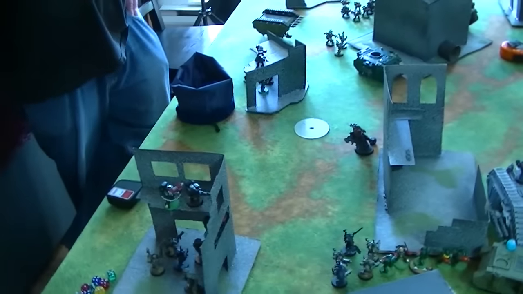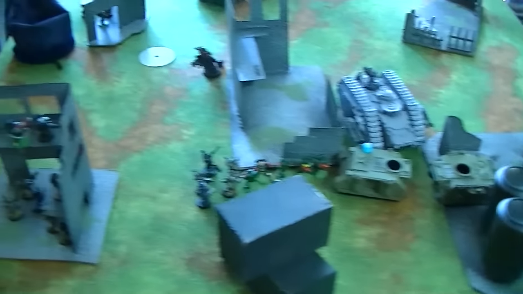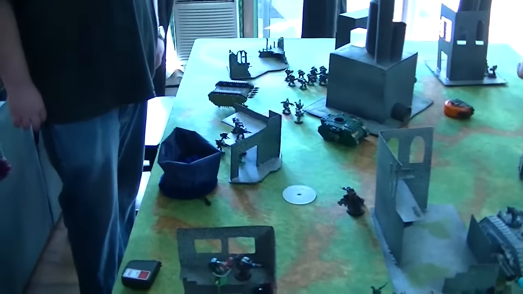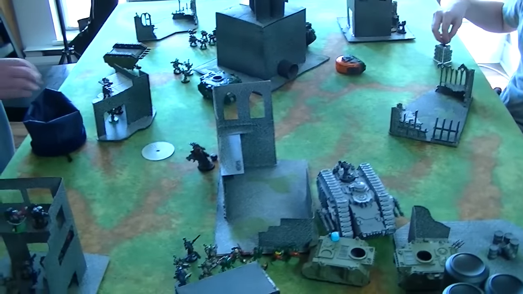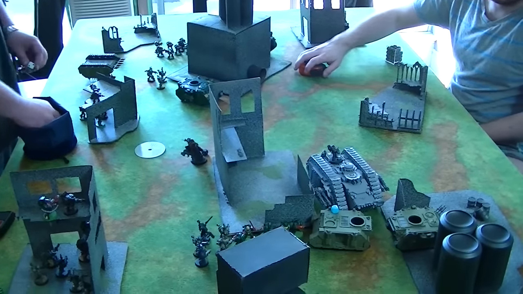And Chris? 5 and 6. 5 and 6, so you had to get Linebreaker, which you have, and you did for Cleary not to have Linebreaker, which you also got. So 2 points to you, so 6 to 4 now. Nice. All right, and with that, we are going into Chaos Space Marines turn 5.